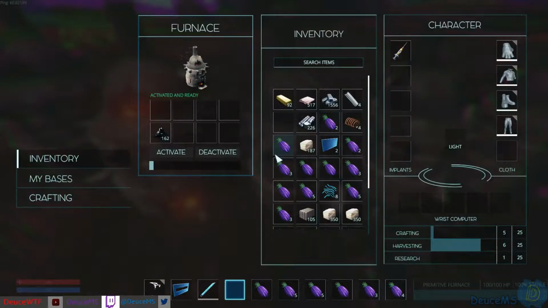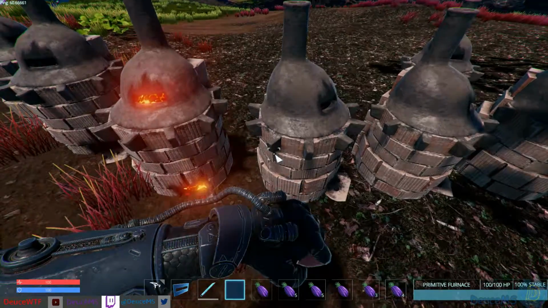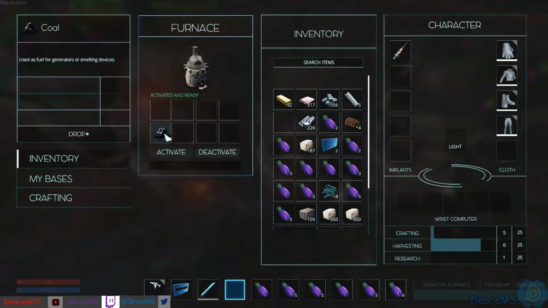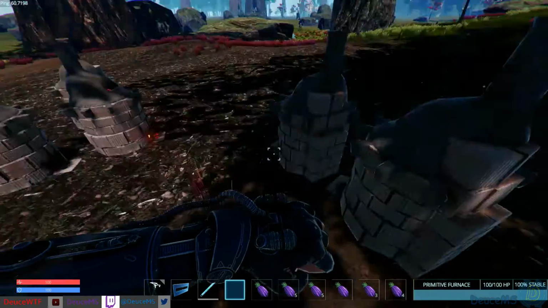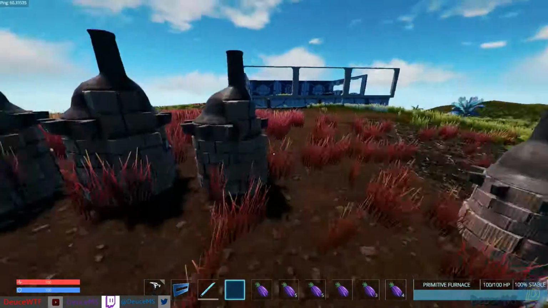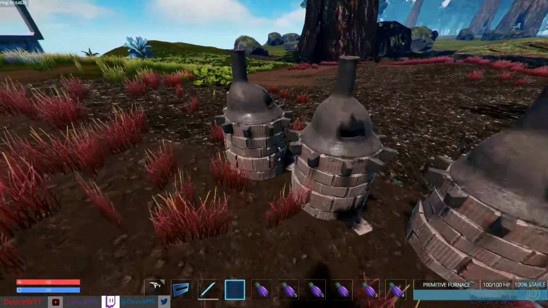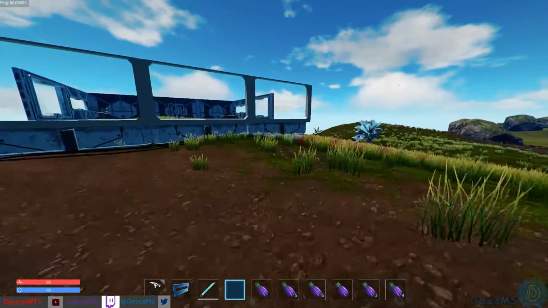So there is a duplication glitch with the furnace. So I'm going to click on these, I'm going to hit drop. I've got 162 here, I've got 162 here, now we got 324. So just so you guys know, there is a duplication glitch in the game that you can exploit if you're that kind of person. So careful of that.